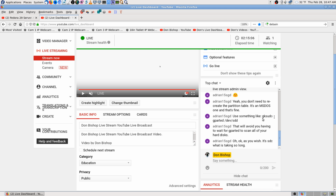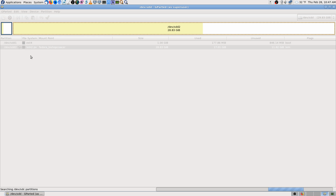But actually, so if it already has the, I guess you can see that probably up in this window, and I didn't notice it, that it has the MS-DOS partition table. Yeah, if it already has it, then there's no point in doing anything else to it in gparted. Don't see it though. Might have been there whenever I was flipping through the menus. I forget everything.